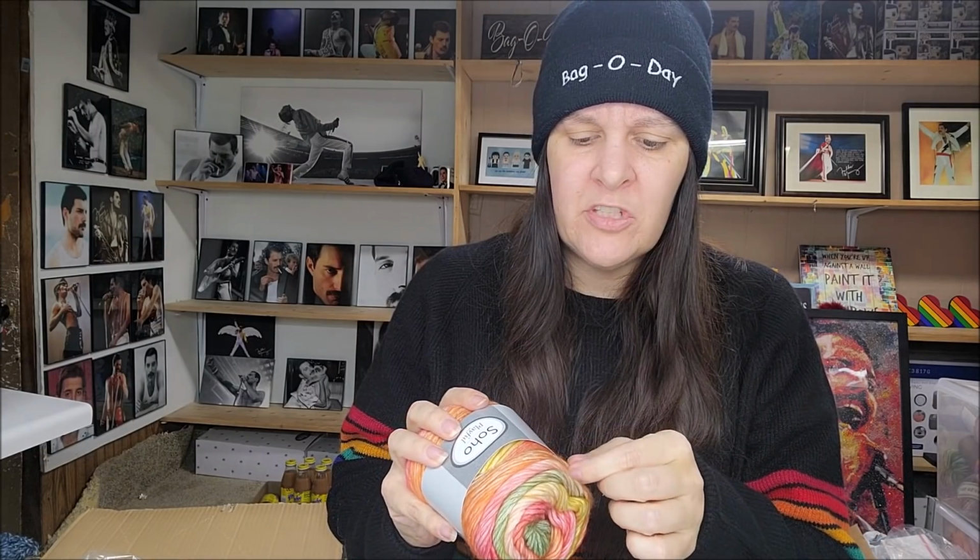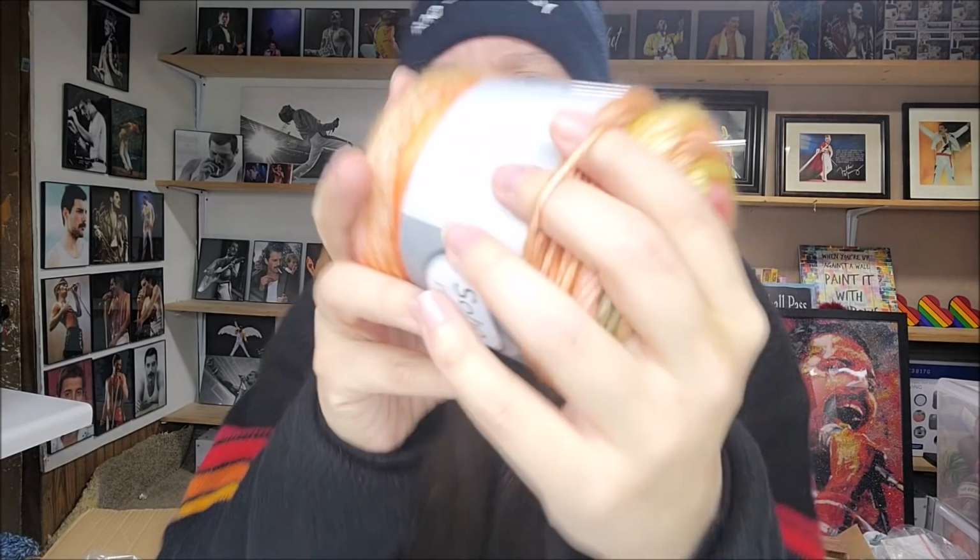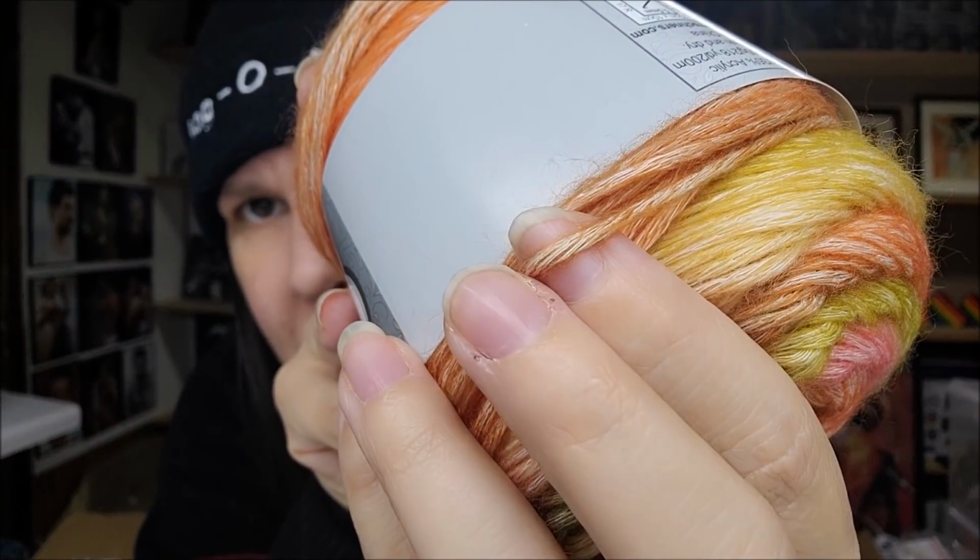This would make something very nice and lightweight because it is chain spun. If you don't know what chain spun is, I do have a Yarn 101 series that you can look up, and it'll tell you about all different varieties of yarn, chain versus roving versus plied, and different weights and stuff like that. But chain spun, to shorten it up, is just spun in a chain formation, which allows the air to go through it freely, which makes it lighter to the feel. So it's very beautiful, and for $2.99 for 218 yards of a medium 4 weight, it is a very gorgeous yarn. I would buy that again. I love this one, Strawberry Patch.